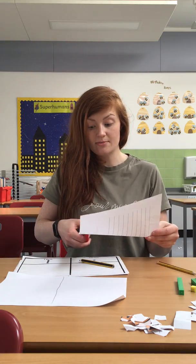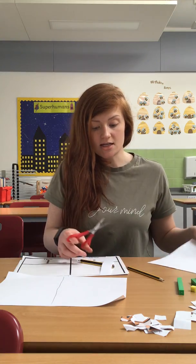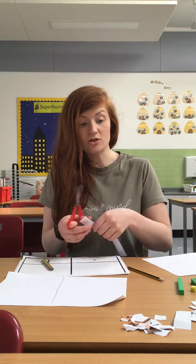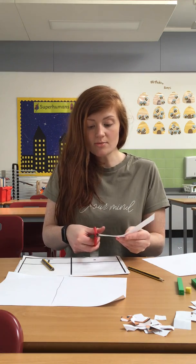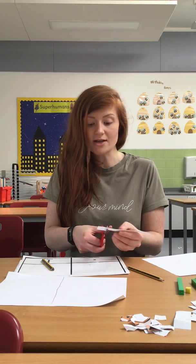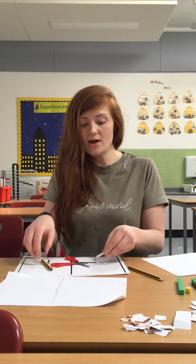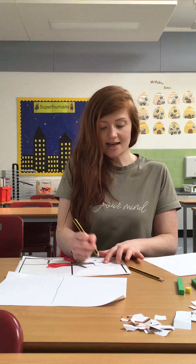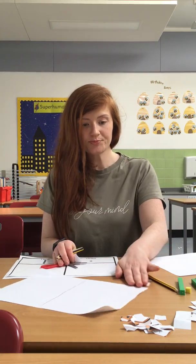So they're your tens. With the ones, you do exactly the same thing, so you're making those strips, but instead of cutting it in half, you're going to cut it into little squares, and they'll each represent 1. Again, the children might want to colour those in a yellow colour, because the ones are yellow that they see in class, or they might want to draw one thing on it, or just write a number 1, do one heart, one swirl, one strawberry, whatever they like. So they can get creative with them. And you can see here, I've done the number 1 there.